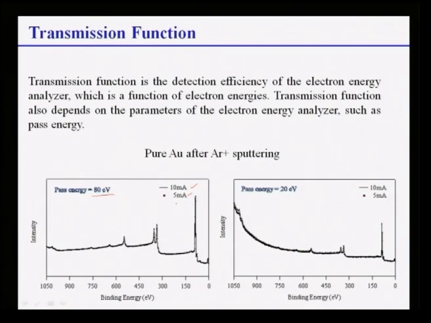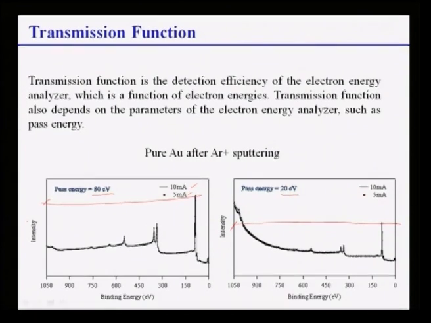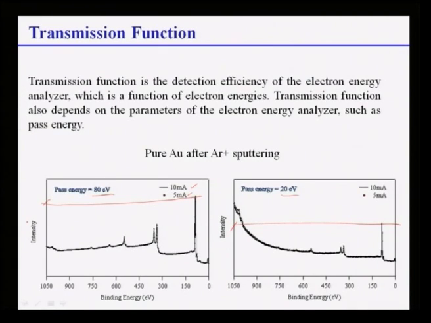As you see, the peak height here is this much, but when you have a pass energy of 20 electron volts, the peak height is this much. So that means the peak height or the area under the peaks gets affected by the pass energy. Pass energy is basically the energy used in the detector to energize the electrons so they can be detected very easily. So this is dependent on the machine, but you must have knowledge about that. Normally these are very fixed quantities for a particular setup, but one must know what pass energy is and how it can be controlled to get a good peak position.